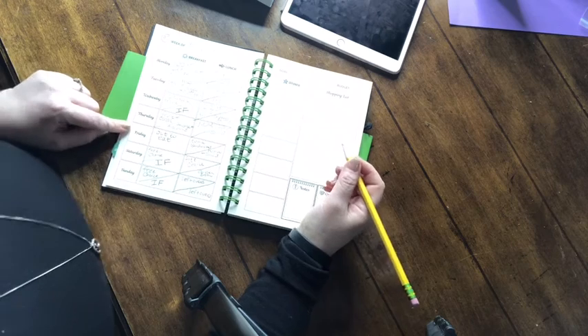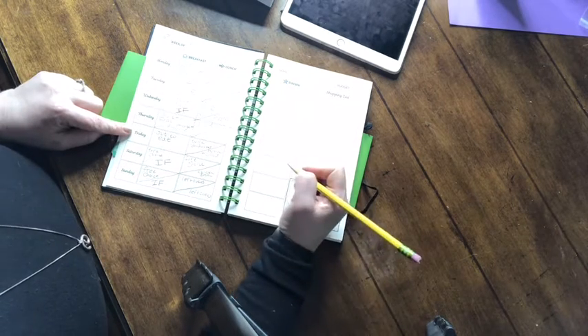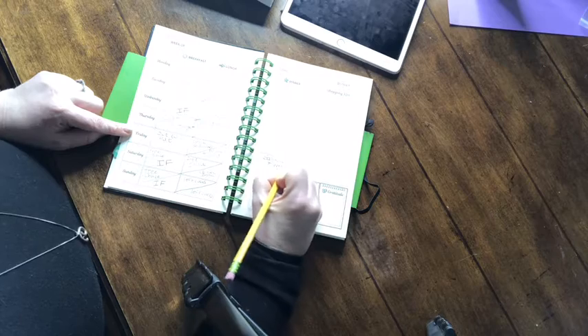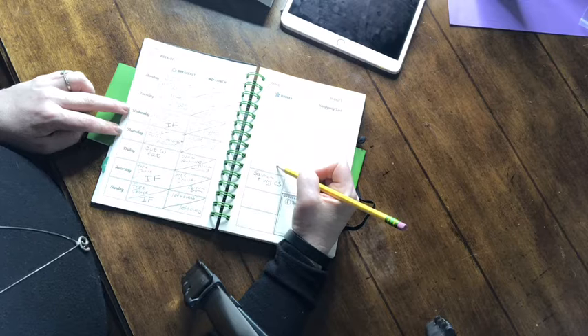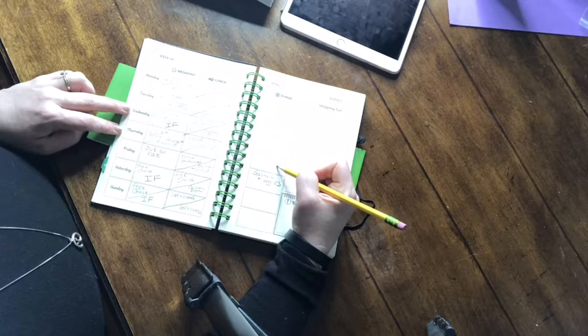For Friday we are going to need a meatless option. It's Lent, so we are going to be eating some salmon and veggies. Wednesday and Thursday night I need to go to work, so I need to pick something that is keto-friendly for my family but also something I can put in the crock pot.